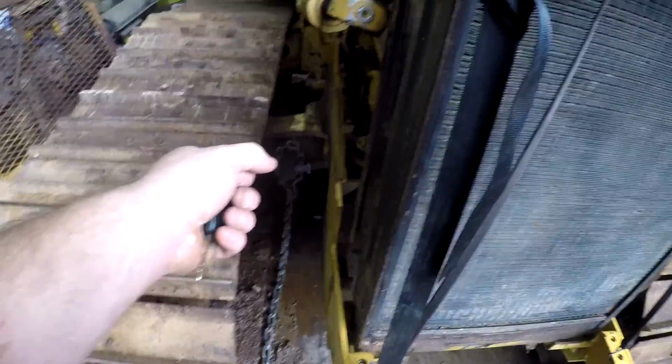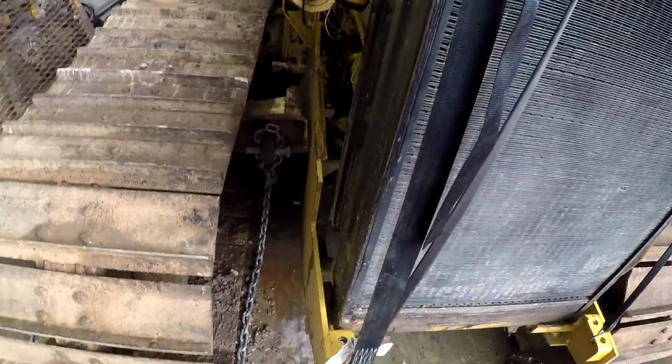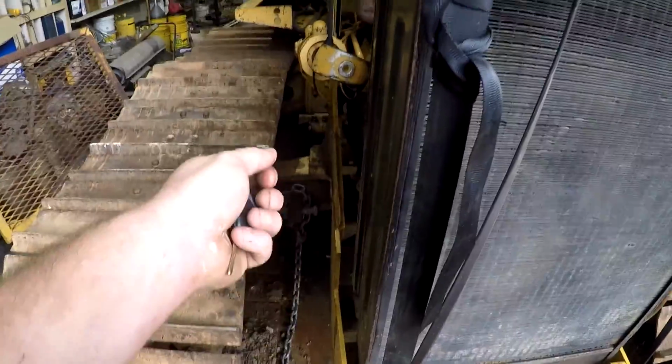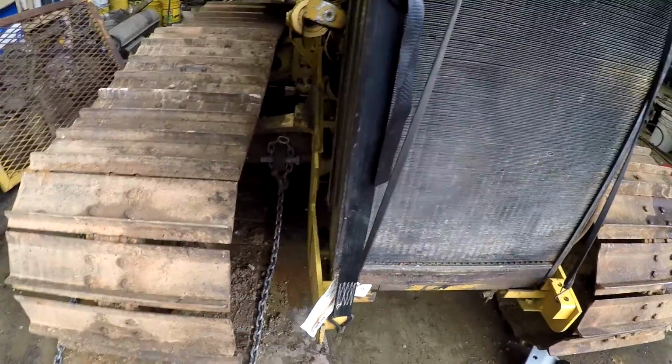So I'm just going to hook my truck up to it, and I want to see if I can get a direct snatch on this now that I got the blade and everything out of the way. I stuck a bolt through there, hopefully to grab that chain, and I don't really want to pull the dozer necessarily. I just want to get a rolling snatch, like a slide hammer effect, and see if it'll loosen that up and I can get that thing out of there so that I'll be able to get those bearings out of there.